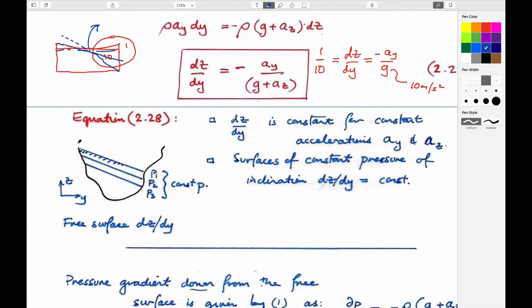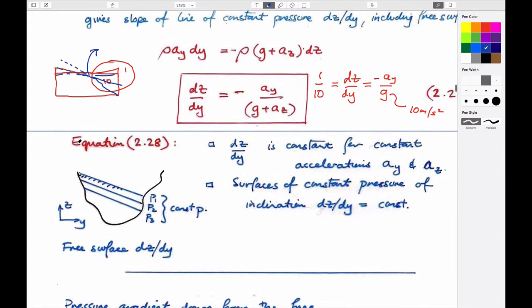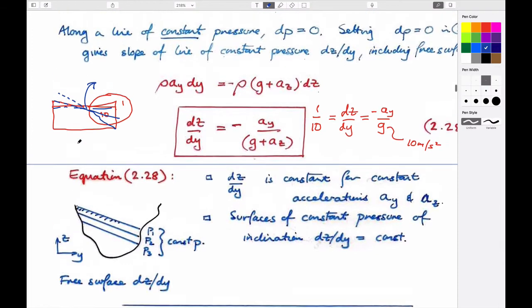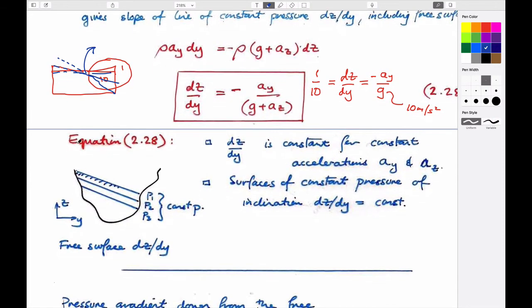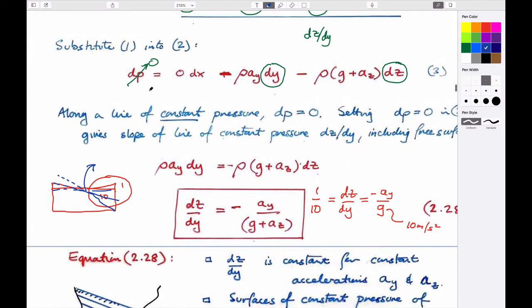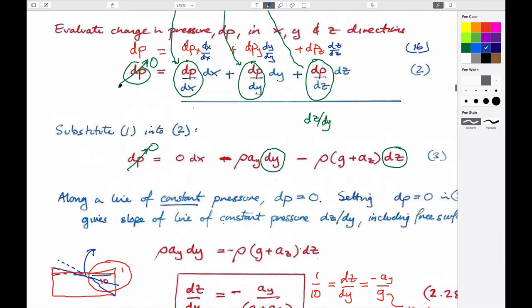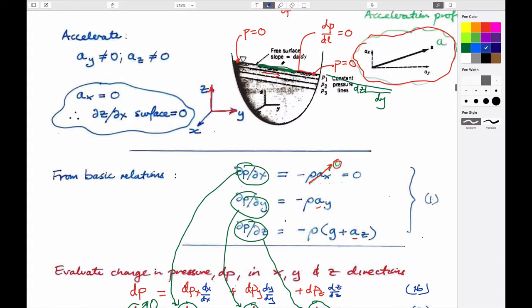We said we want to know two things. One is what the free surface would be. I guess we could figure out exactly what that is as well. The other thing that we also notice is that although we said that dP equals 0, the change in pressure is 0, we didn't say that pressure actually had to be 0. Certainly the pressure on this upper boundary here is 0 and doesn't change. But on this contour here, the pressure is not 0, but also doesn't change as you go down the same trajectory.